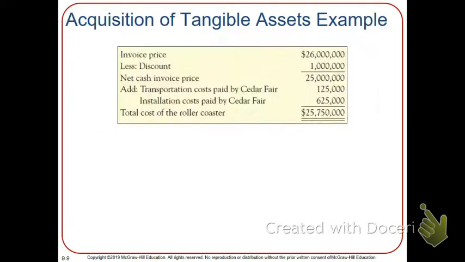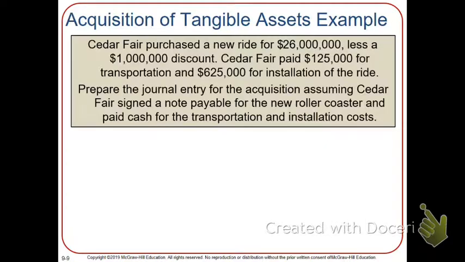So if we say, my pen will not work for me. I keep showing you guys the answer instead. All right, so if we say the equipment, we got 25 after the discount. Is that the price that we're going to put? That's it. That's it? So then we have to add in transportation and installation. We do, yes. So it's going to be 25. That's going to be the price of the roller coaster.